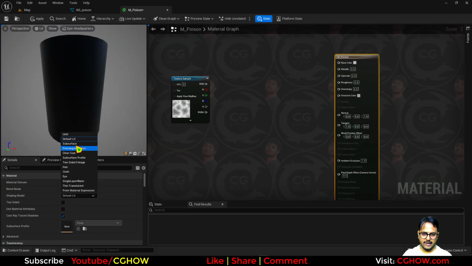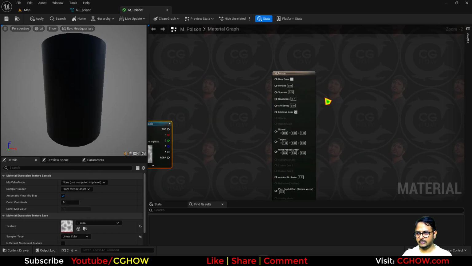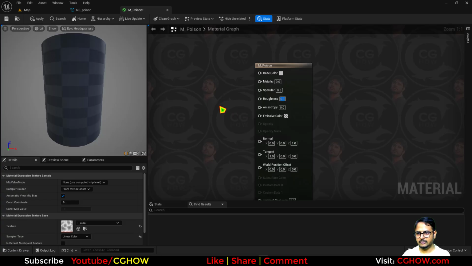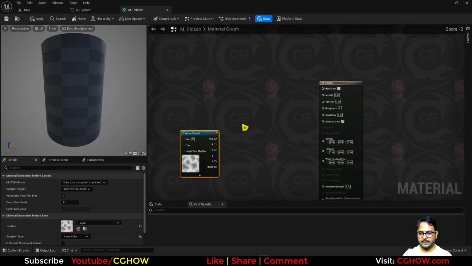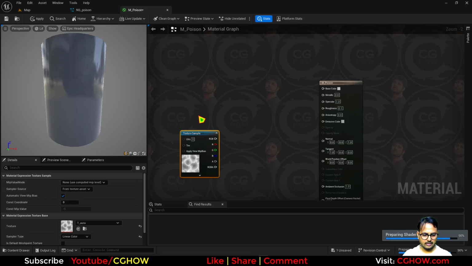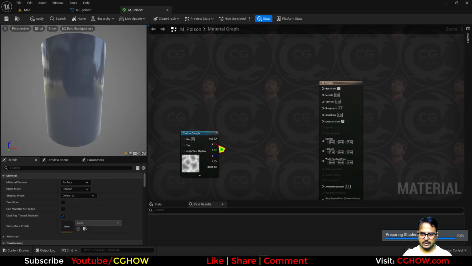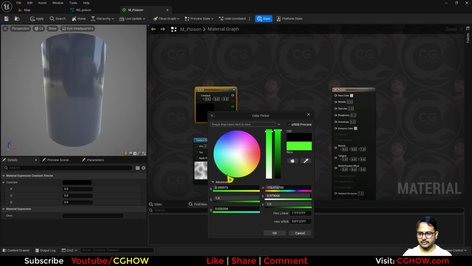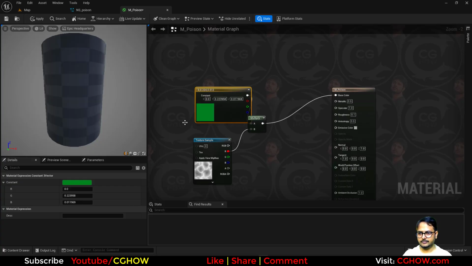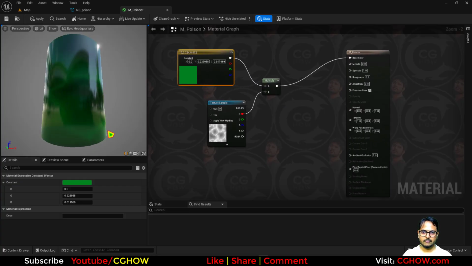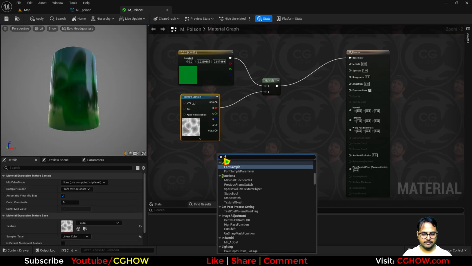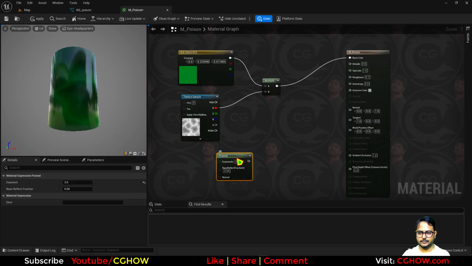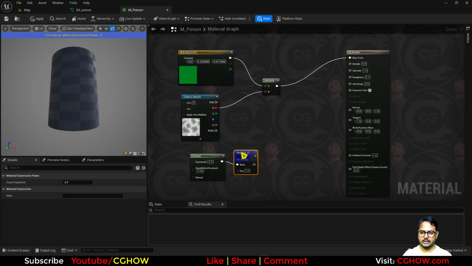I'll make this reflective, maybe 0.1, so 1, and I'll multiply this with a color, but we will change that later if you want. So I'll take this green, and for the edge, I will take a fresnel, maybe 2, and this is how it looks.